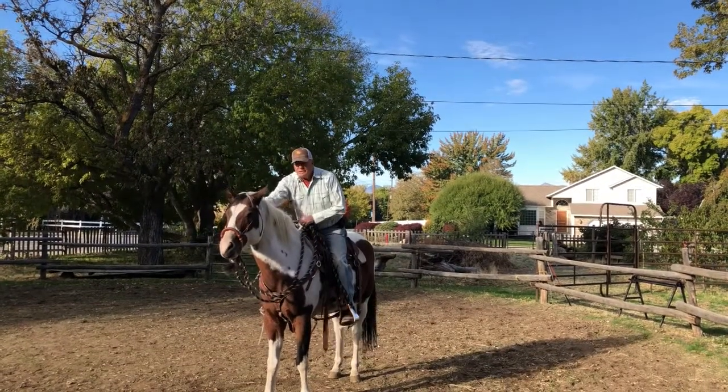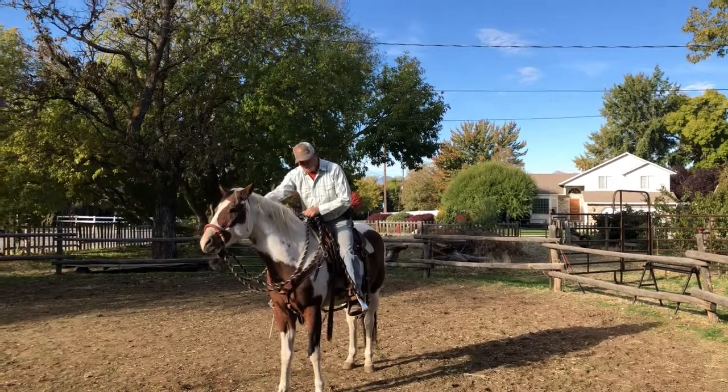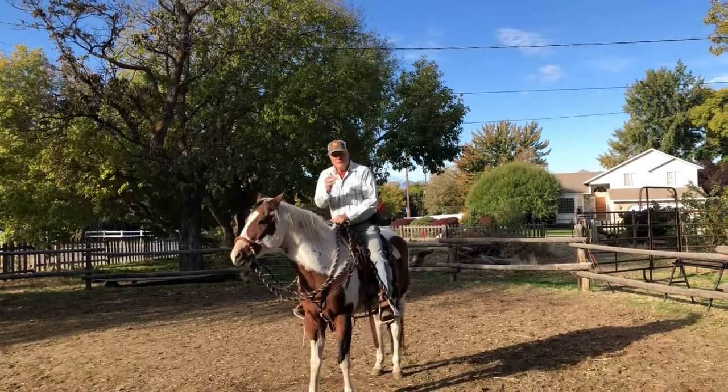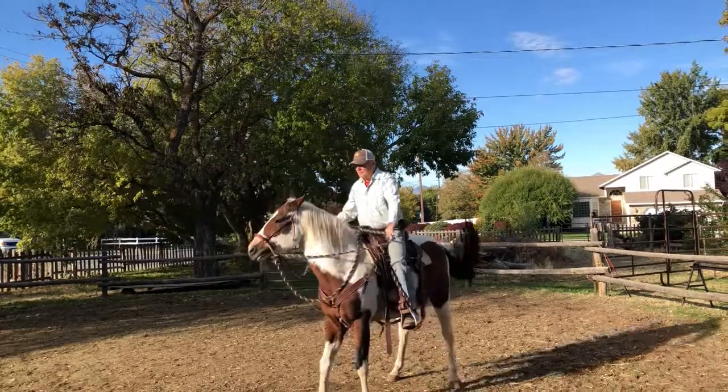So sometimes I'll scratch his ear so he has to lift his head, so that every time he lifts his head, it's not always a bad thing. Notice how much more supple he is? Yeah, he's lowering his head.